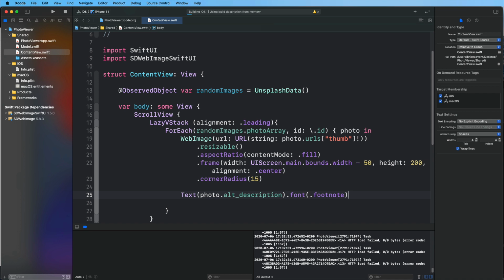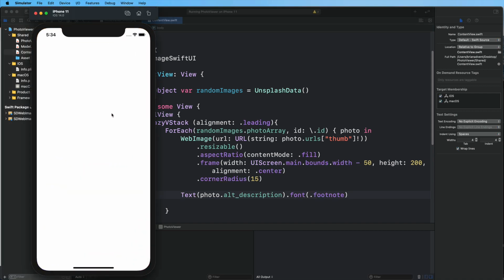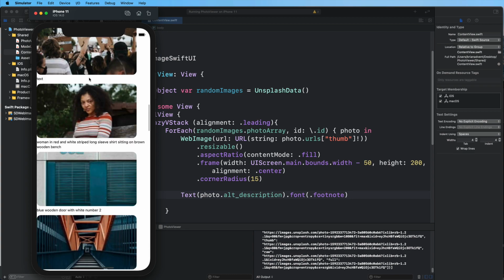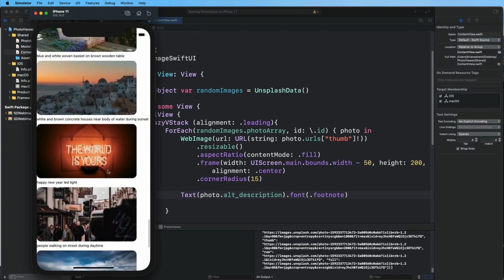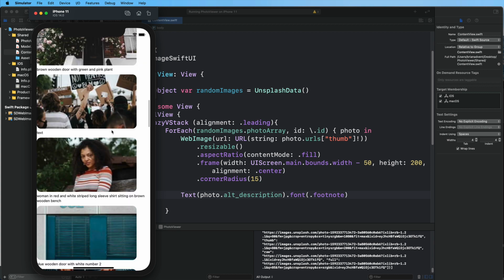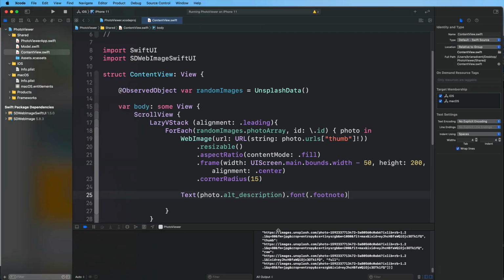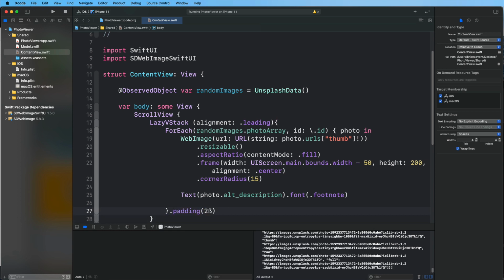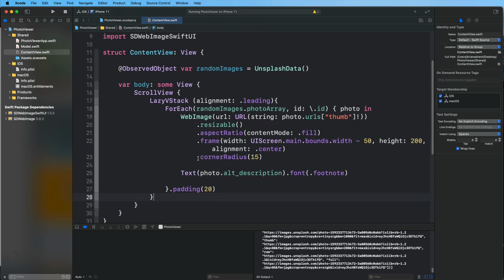And then let's run this again, and we should have the beginning of our application right here. We can scroll very smoothly through our 30 images that we got. Maybe we should also add a padding to our VStack right here. I'd suggest about 20.